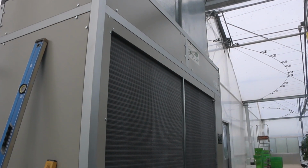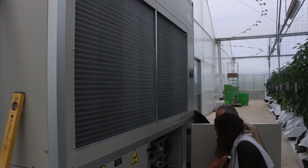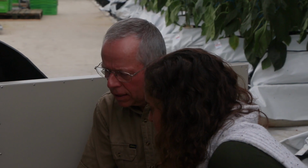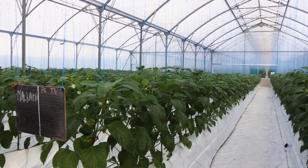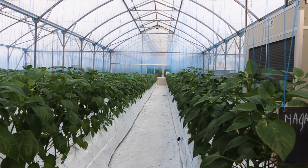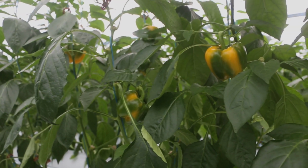Basically, when you're working inside of a greenhouse with living plants, the plants are constantly evaporating moisture into the air. They're transpiring. And what happens once you're in a closed space is that moisture can rise and collect. And if you reach levels that are too high, you can see a string of problems start to develop. So the first is we see condensation on surfaces of plants, and that is fertile soil basically for fungal spores to germinate and develop and penetrate in the plant.